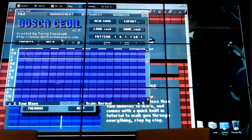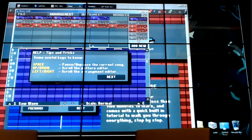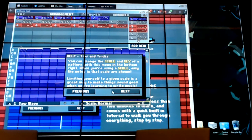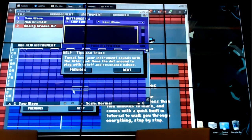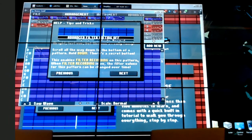I think there's something else. So it has a basic tutorial, and there's also this tips and tricks guide, which has some more advanced things that are real helpful. I think I've gone over most everything. Yeah, it talks about the low pass filter thing there. So if you forget how to do that, it'll go through there if you go into that help section.